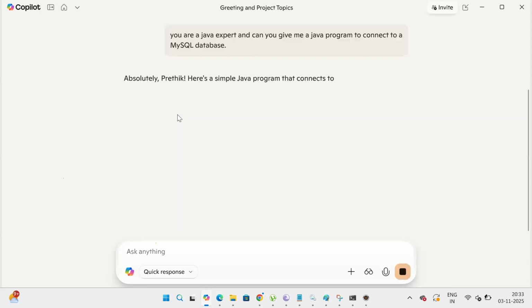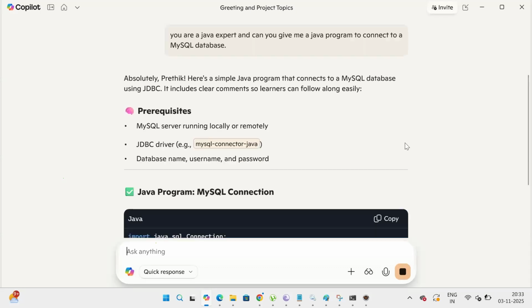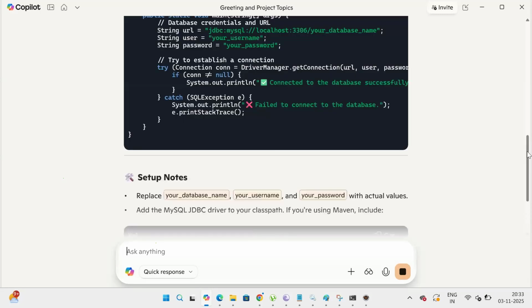All I'm asking is a simple Java program to connect to a MySQL database. Okay, so it will give all these things.